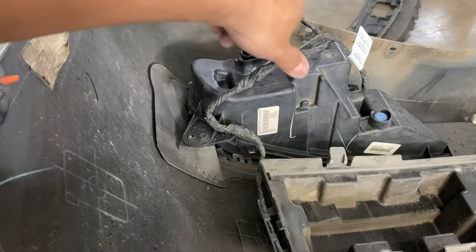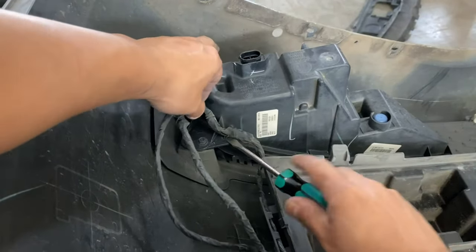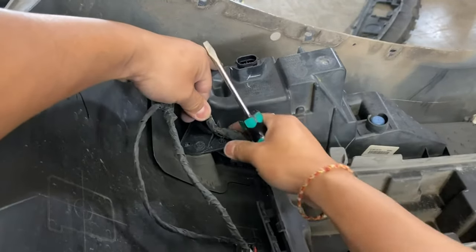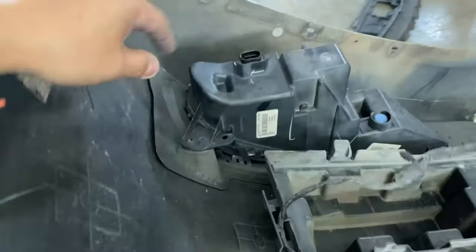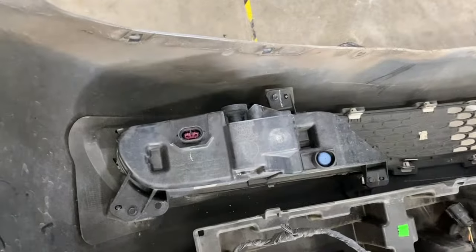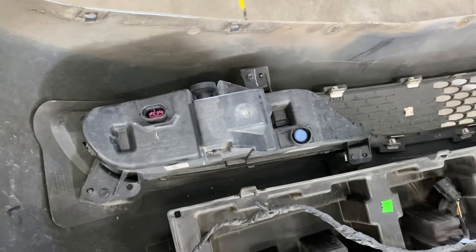All right, so once we have those wires kind of loose, right back here, this is going to be in a clip. I'm just using a flathead to push it up. It's just all done like that. The other thing is, it's going to be like the 7mm bolts right here. I think there's one right there. So there's going to be one back there, one right there, and then another one right here. So it's going to be three of them. Then you're going to take off.